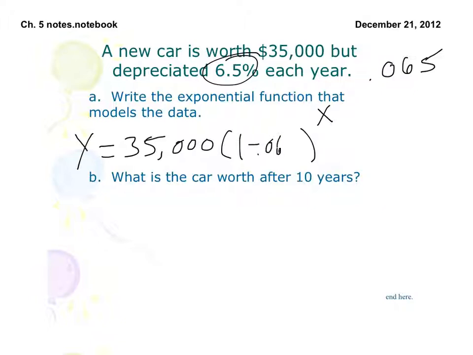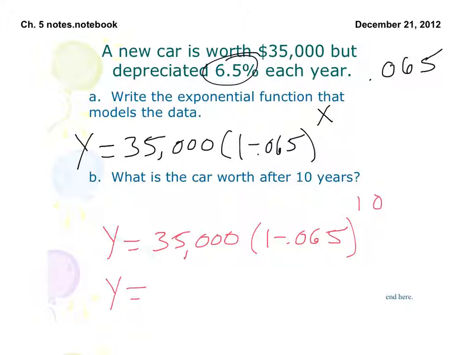But instead of adding, now I'm going to subtract, to make sure that each time I evaluate at x, it loses 6.5% of whatever its value was the previous year. Once I have it set up this way, make sure that's in parentheses because on this we'd likely use a calculator. Once again, I could just evaluate at 10. Whatever I get for that y value is going to be the value of that car after 10 years. It should be significantly less than $35,000.